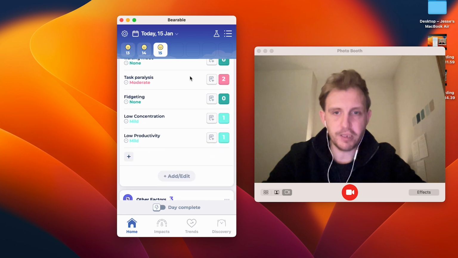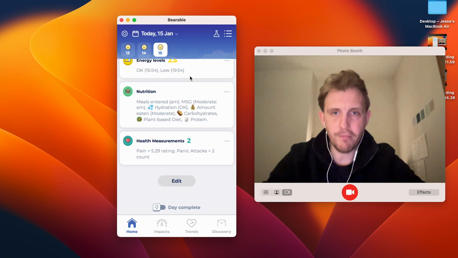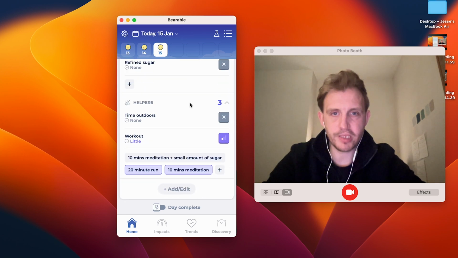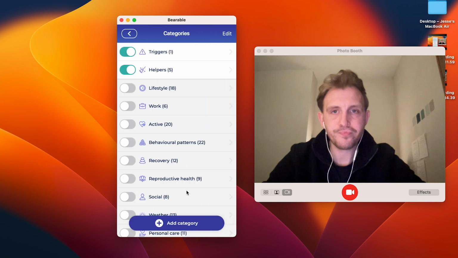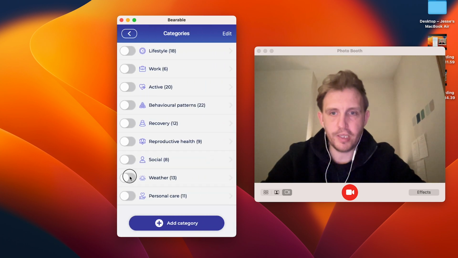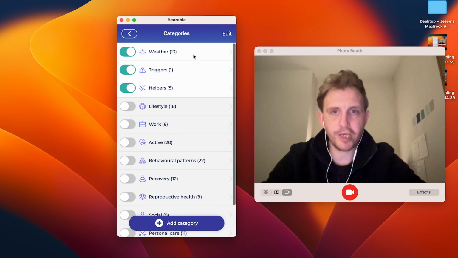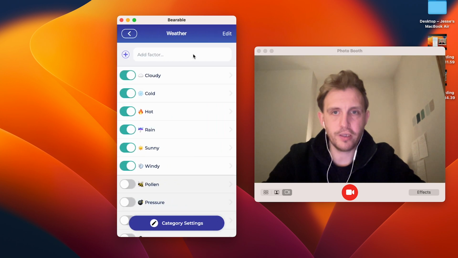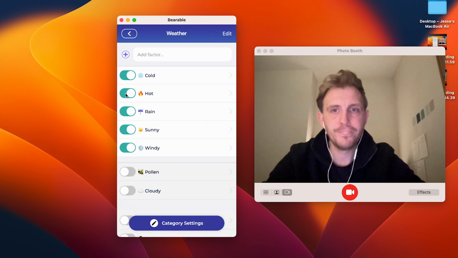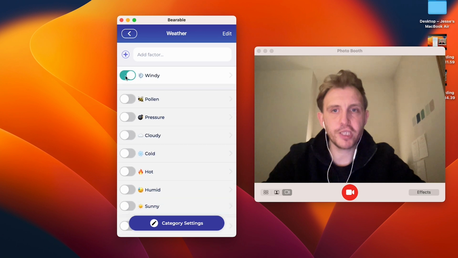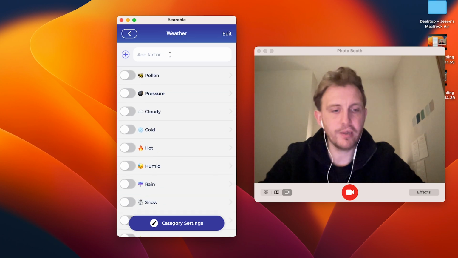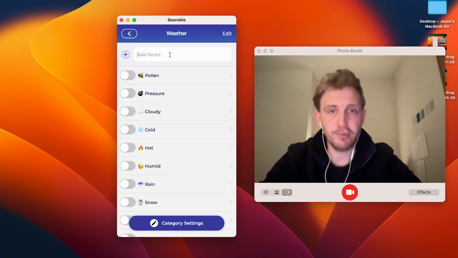And actually, I've just reminded myself of one thing that I mentioned before, but I didn't actually set up. What should we do? In weather, let's use this as an example. There's one thing I'm going to show you how to do that I did not cover. Somebody got in touch with me recently and wanted to know how to track temperature and the impact that the average temperature outdoors has on their health.